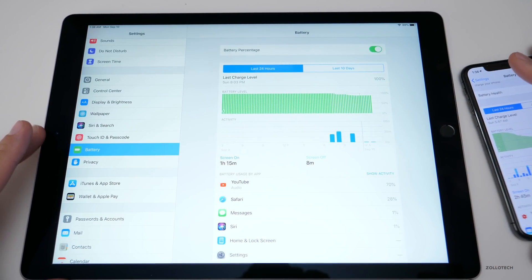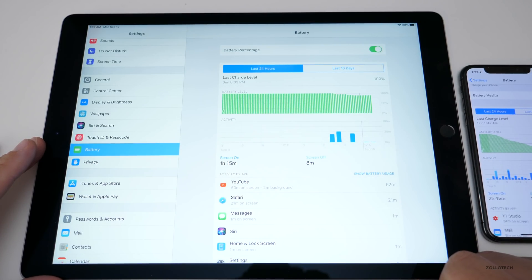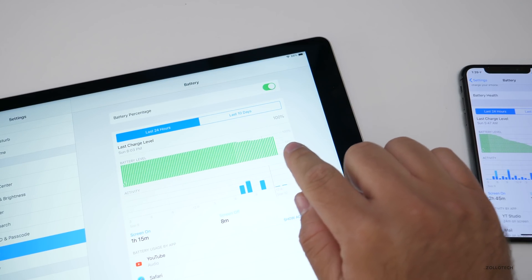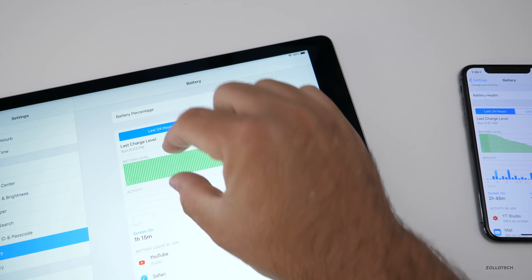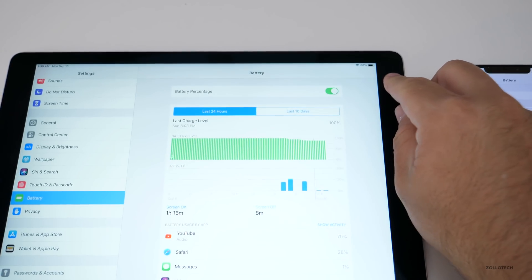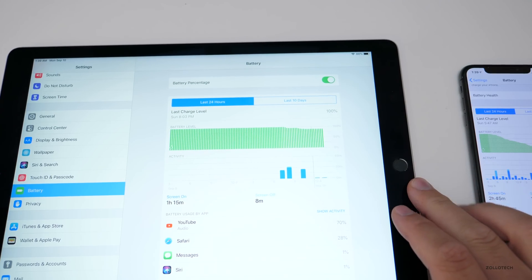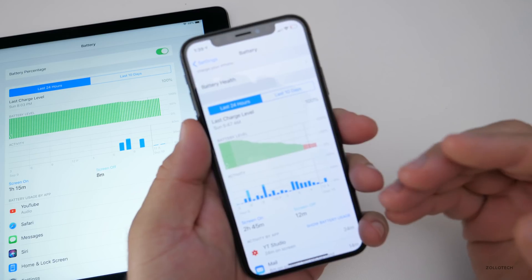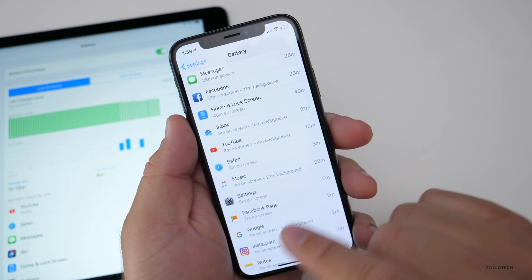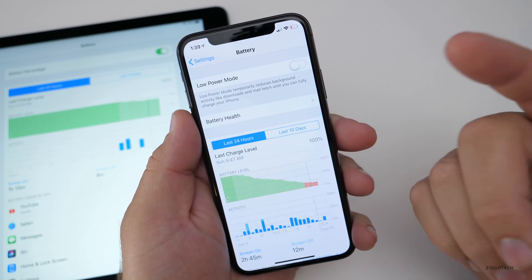Here's my iPad Pro — the 12.9-inch iPad Pro. You'll see my screen-on time was 1 hour 15 minutes, because I was probably using YouTube, and 52 minutes of that was YouTube, 21 minutes of Safari, and a minute in messaging. That doesn't mean the battery depleted that much over that time — you can see here's the actual battery where it's full, it was charged, and then it starts to deplete a little bit over the time I've used it. We're currently at 88%. So it's just showing me screen-on time for the last 24 hours — not total usage, not what the battery will last, just the screen-on time. You can see this was doing a lot of background activity. I leave background app refresh on for everything except Facebook. I was playing music 27 minutes in the background, maybe in the car.